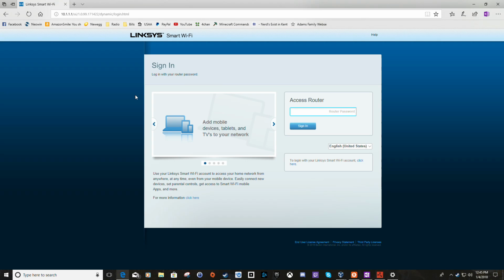Now I'm using a Linksys router, so this part of the walkthrough is going to cover how to do this on a Linksys router. So once you get to the web page here, there's going to be a password. It may actually pop up a little box asking for a username and password. If you didn't change the password when you set the router up, you can probably find the default password with Google, like Linksys default admin password, or D-Link, or whatever brand your router is. It's probably listed in the instruction manual that came with the router. So I'm going to go ahead and log into my router here.